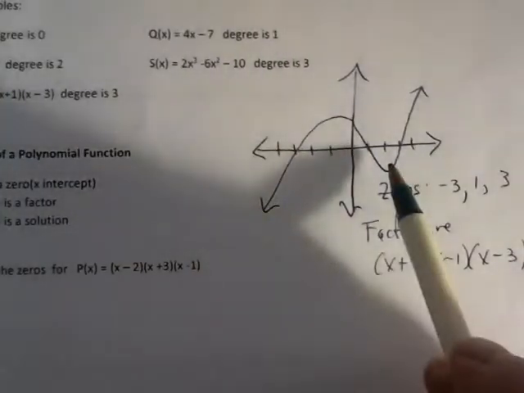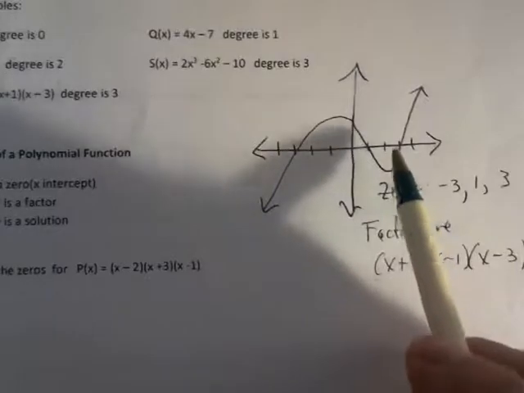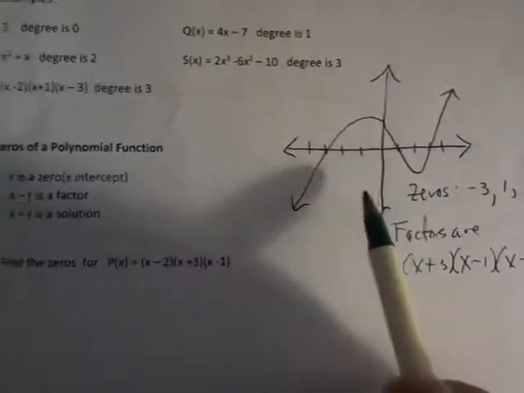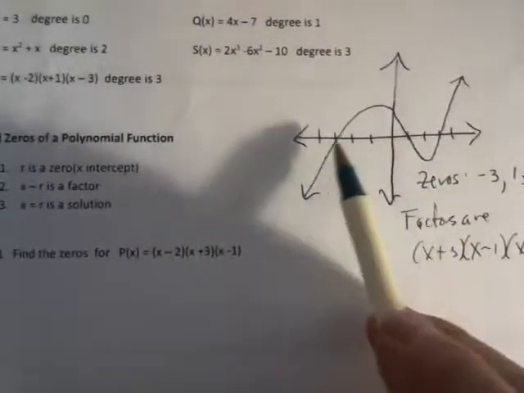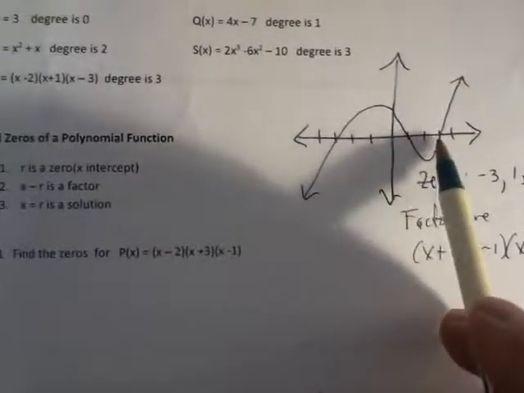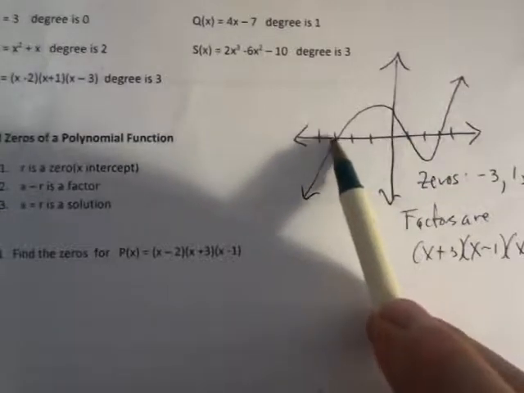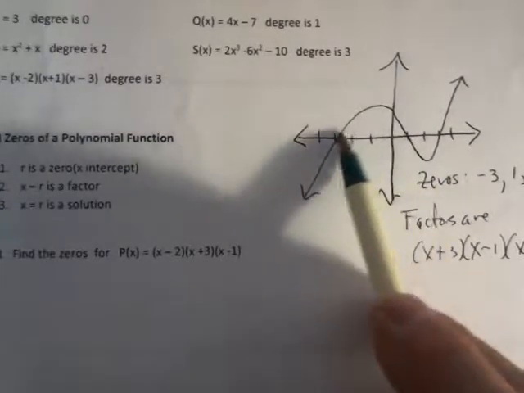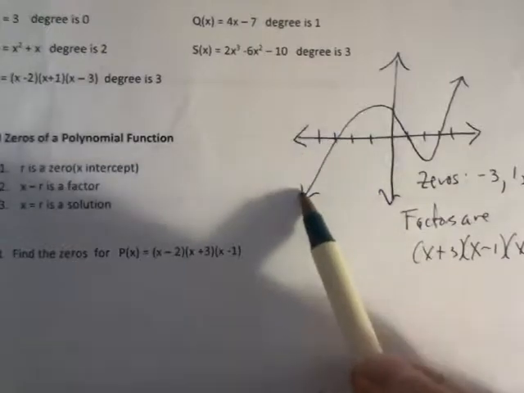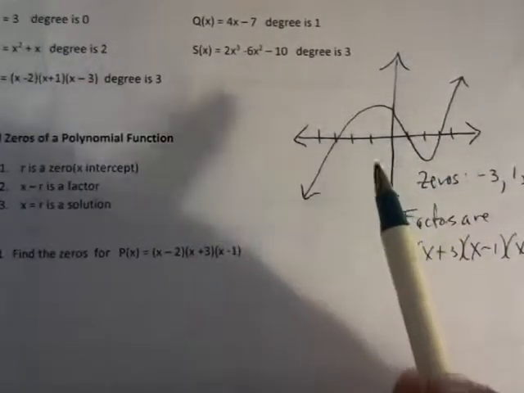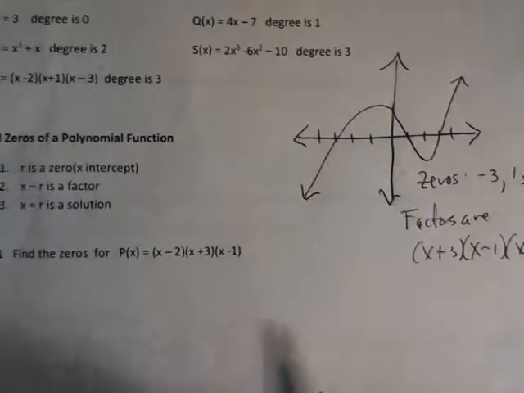Now we're going to look at where things just touch the x-axis shortly, and I will hopefully be able to draw you a picture of that. But there's lots of things we have to know. We do again have intervals where it's above the x-axis, intervals where it's below the x-axis. So these are all things that we will be identifying.